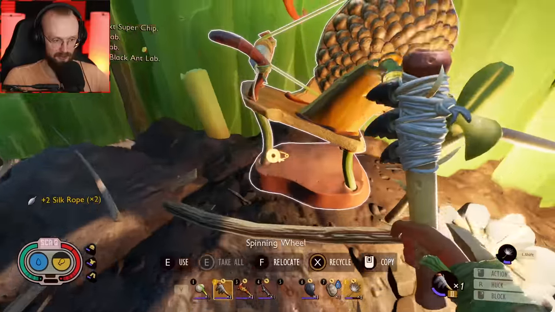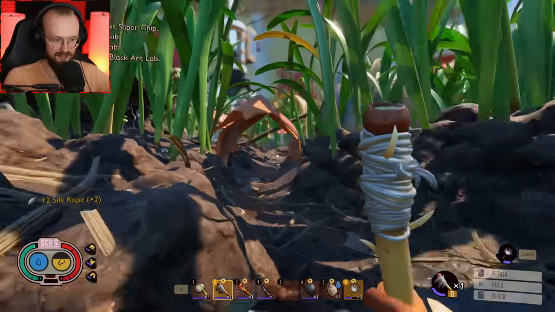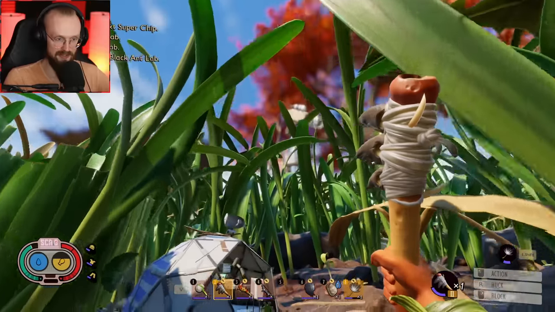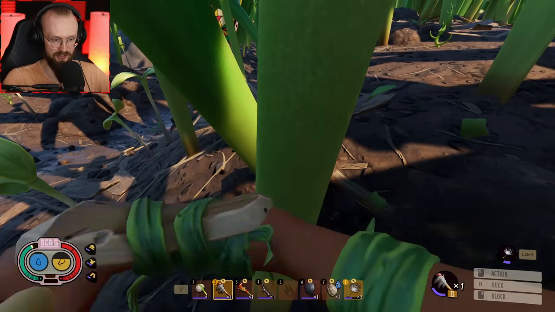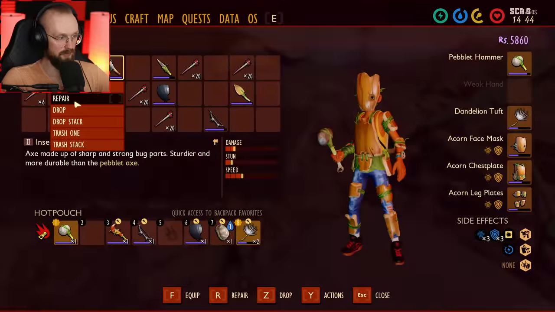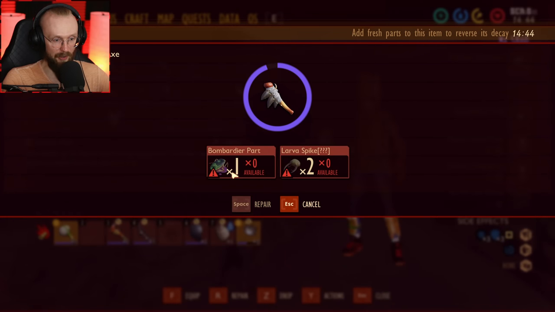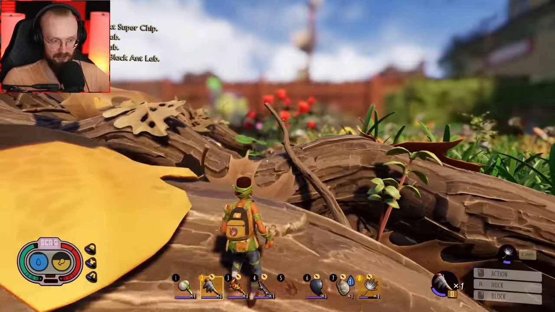So let's go. I've gotten some more silk. Let's craft more silk in advance. And that's it. Let's run around and let's search for crow feathers. And just for the sake of science, will this level 2 axe chop down things faster? Maybe. All right, so to repair this thing, we need a bombardier part and a larva spike. Why does it have to be this hard to repair it? Why can't it just be like a stick or something?